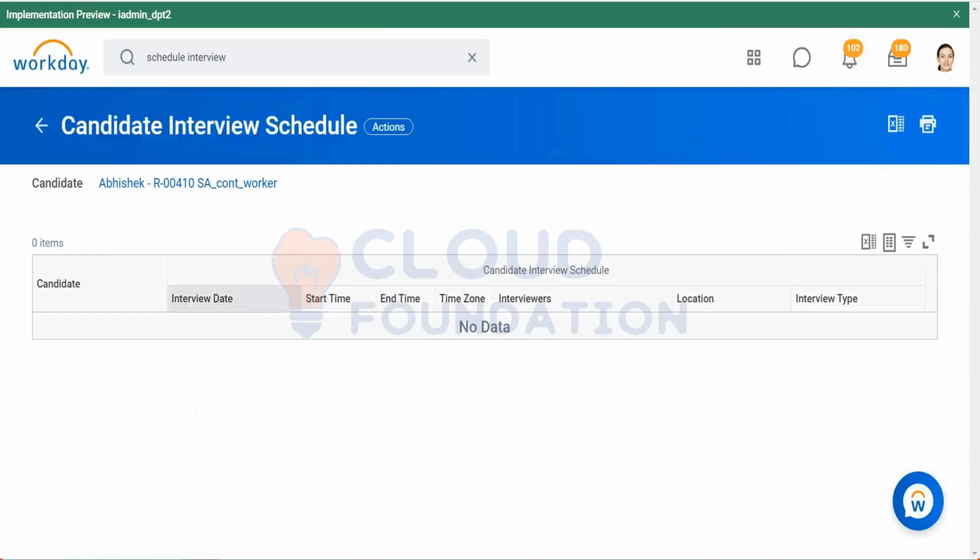Such kind of details will be given, where we will either give the room details or the location details as per the integration.